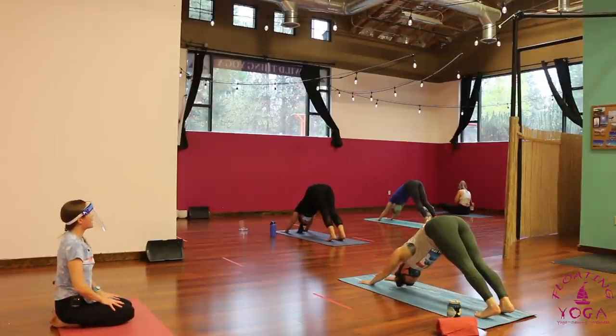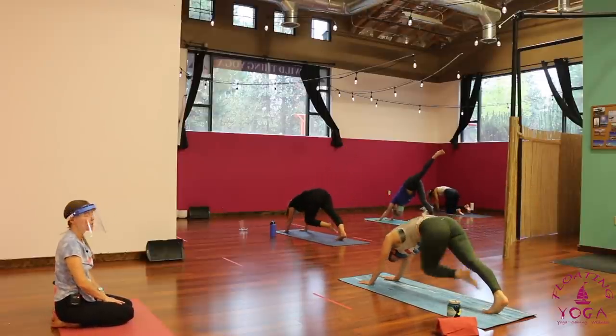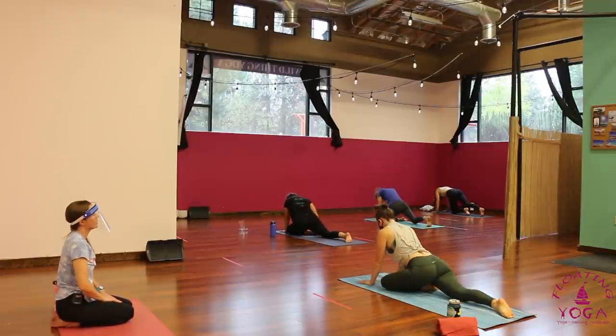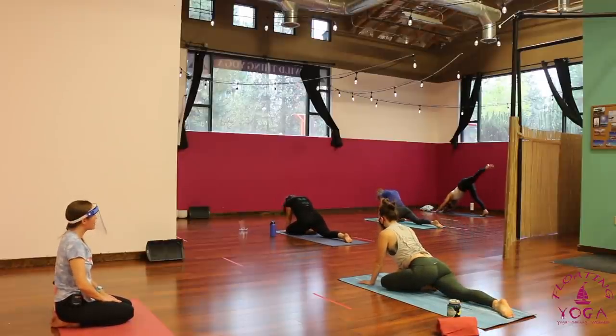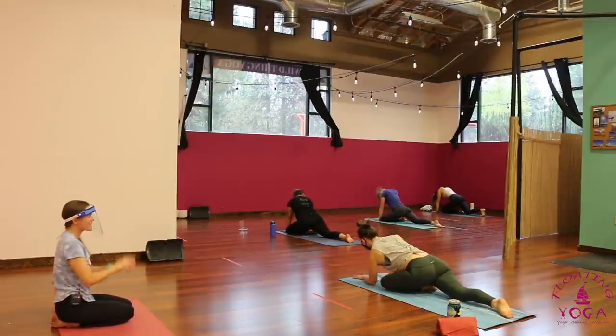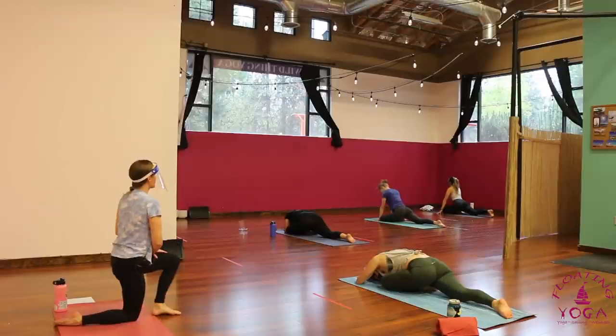And then pigeon on your other side, left leg high, shin forward, or your figure four, come onto your back. Take some time to set up. Find where you want to be, more upright, more relaxed. And then breathe.